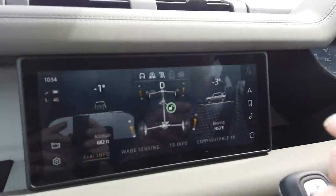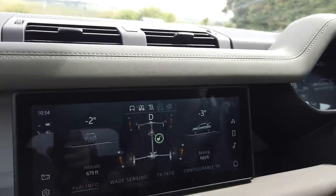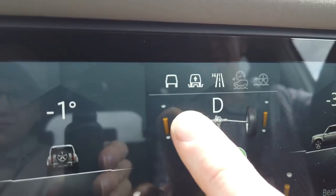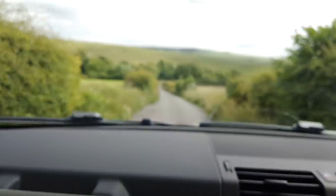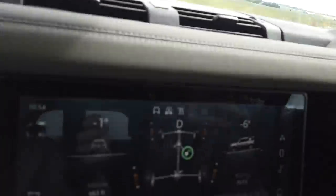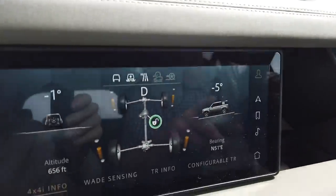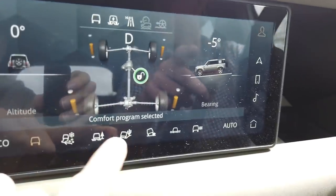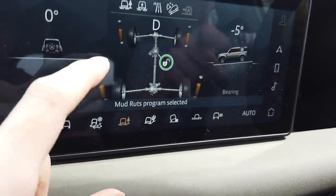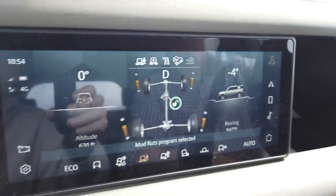So we just stopped there just to show Jerry the view and everything, and check he was all right. And it's put us back. Now, admittedly, we're on tarmac, so I don't need the... But when we were stopping earlier just to clear stuff, it was annoying every time you get back in and out. So we will have to ask the question, or we could read the book, George. Have we read the book yet? No. Anyway, what are you doing? Oh, can you just manually... I just set it back to muds and ruts?